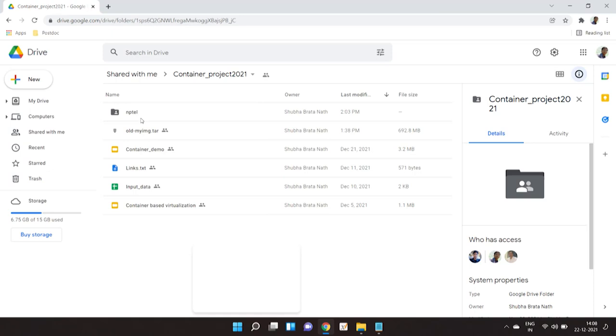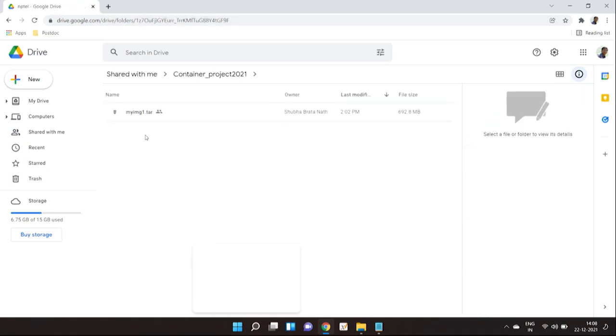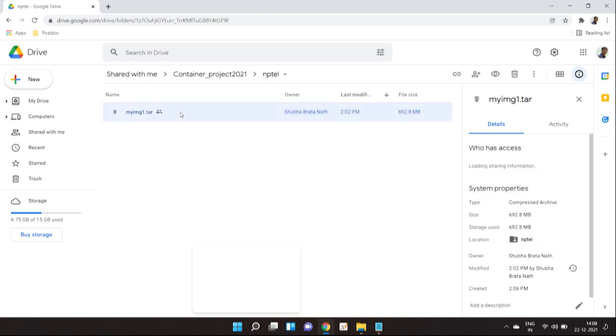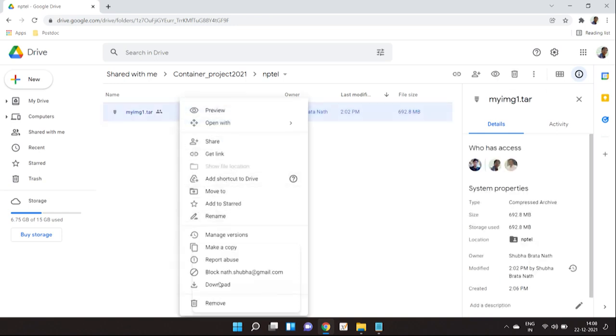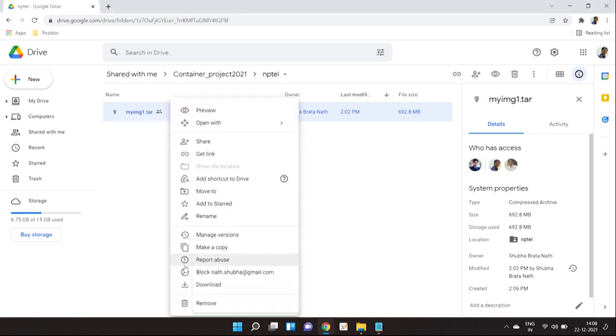Okay, please, Anupam. So here we got the tar file that has been generated, and it is placed here as myimage1.tar. So let us first download this one. Here we are using Google Drive for shipping the container, but it may be something else.